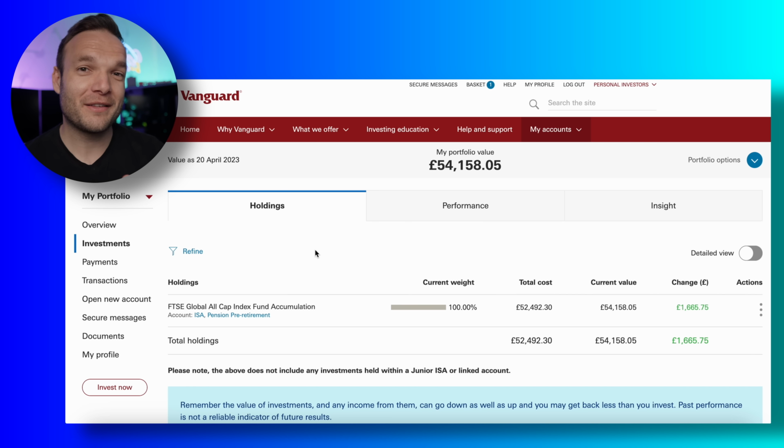I still get to play around and tinker in my Trading 212 account and my InvestEngine account, where I can be a little bit more picky and play around and tweak things. So that's kind of part of my nature. I've just accepted that. I am a tinkerer. This is what I do. Okay. But for other accounts, I want to try and keep things as simple as possible. This is my set and forget portfolio.